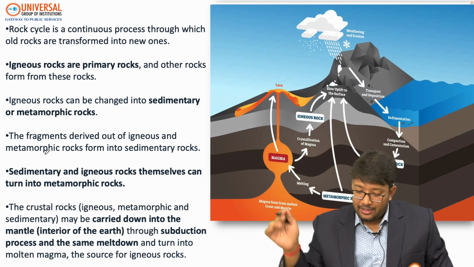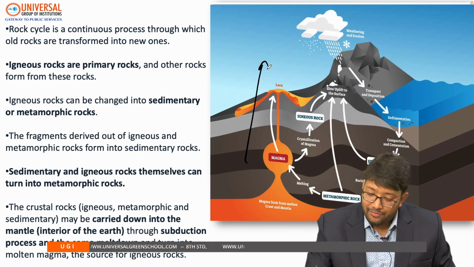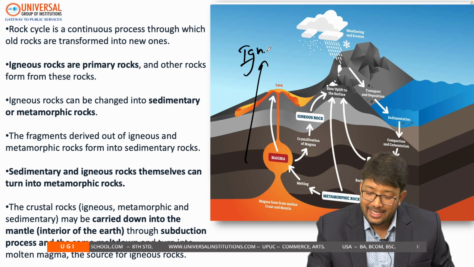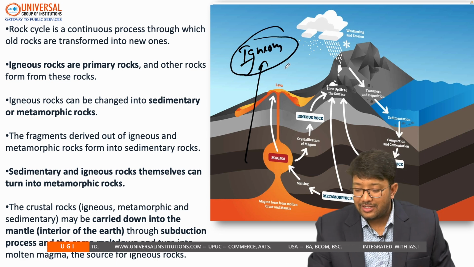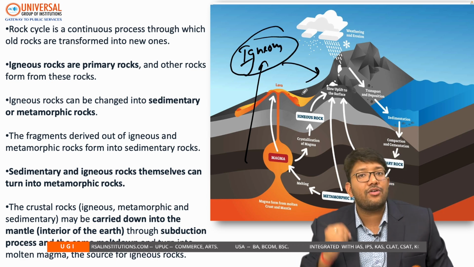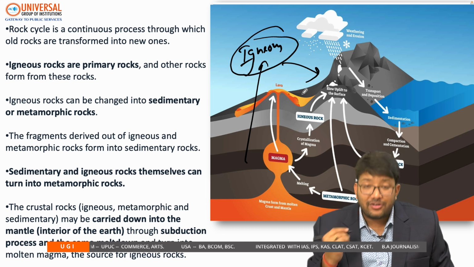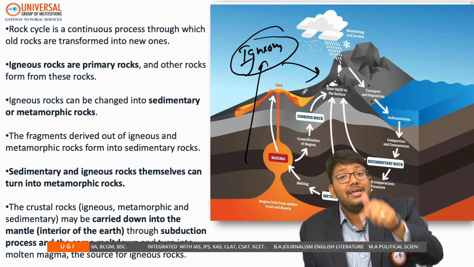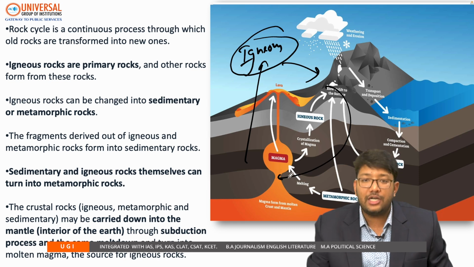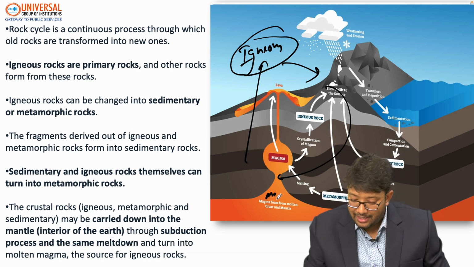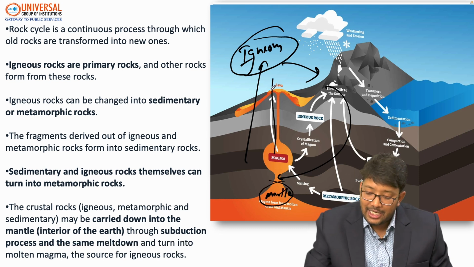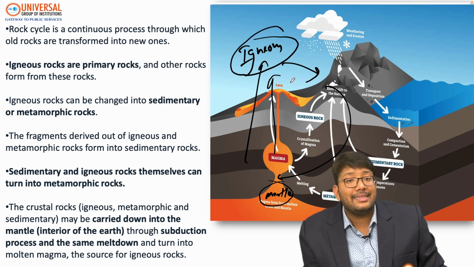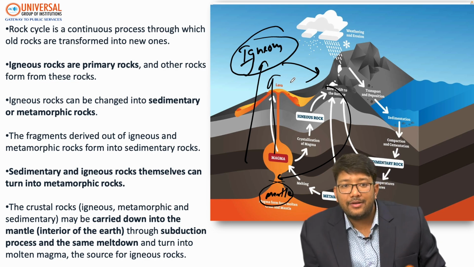Okay, like this. So when the magma is coming out, which type of rocks will be formed? First of all, igneous rocks. After the deposition, what will happen? Sedimentary rocks will be created. And after some time, due to plate tectonics, these sedimentary or igneous rocks will go again into the magma, into the mantle basically, and it will become magma, and again it will come out in the form of lava. That is the full rock cycle.